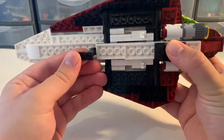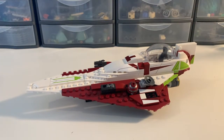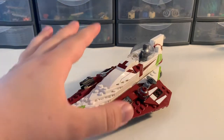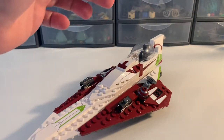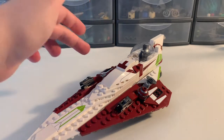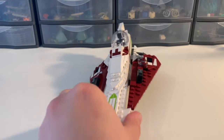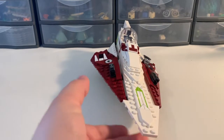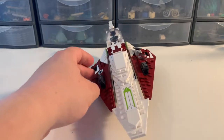Got a forward landing gear which folds all the way down like that, and you can just stand the ship like that. Unfortunately, and I think this has been a problem with more recent versions of similar ships, it's only got one point of contact at the front and one at the back, so if you push onto the side, it does just tilt over. It doesn't have very far to go, to be fair, and it will go back to the middle just fine, you know, you just balance it, but it is fairly easy to flop over.